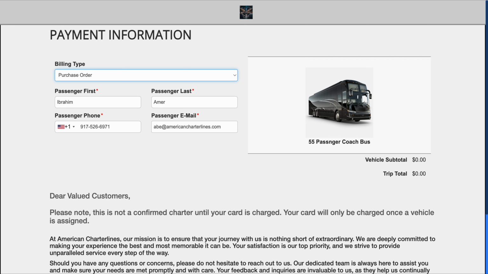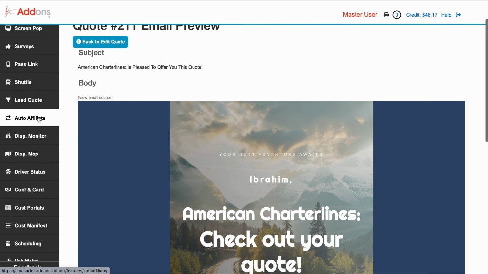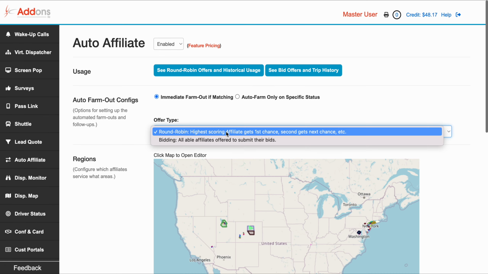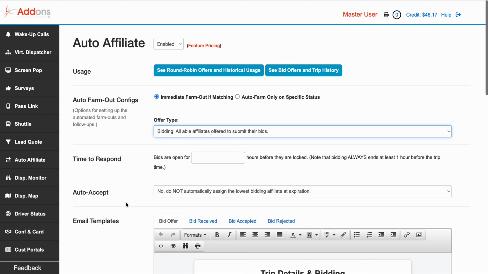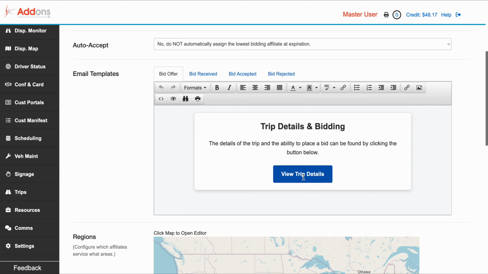Okay. Now let me just show another advancement I made here, an improvement on their auto affiliate where it does bidding, and basically the trip gets shot out to all of the vendors that we have in a polygon region, right? So you would assign vendors and their vehicle class of each vendor. You would have that, and then they basically would open up a link, right? If they opened up the link, they would be able to send out a price.